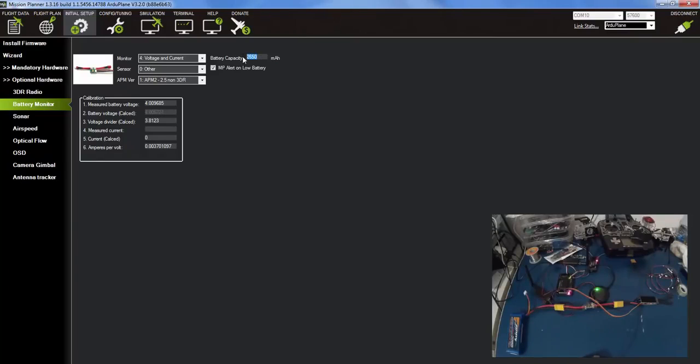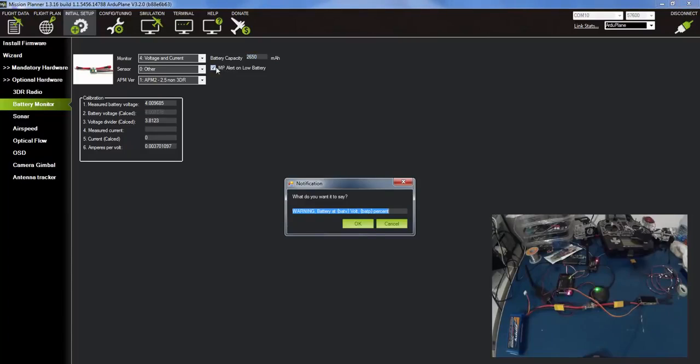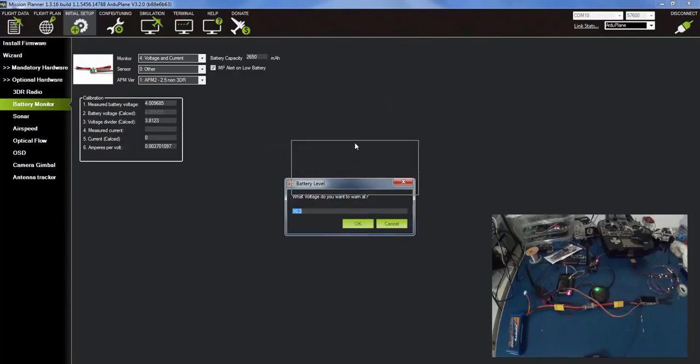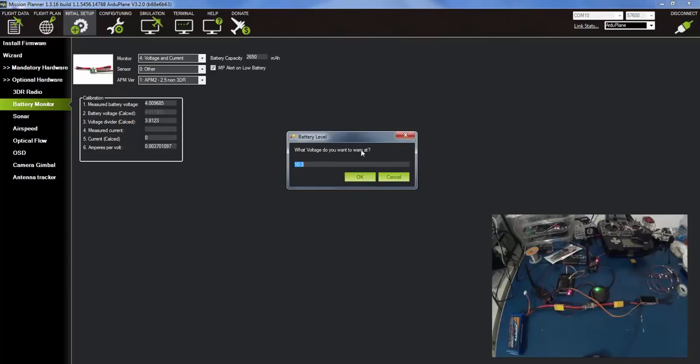And the other option here is what battery are you going to use? I'm going to use a ZB2650. So this option here will tell you with voice if the battery goes low, like passes a value. So it will also ask you what to say. In standard it is warning battery at the value of the voltage and the percentage of the current left, and then you can change this, like put anything else here, change the phrase, and then what will be the voltage you want to be warned at.